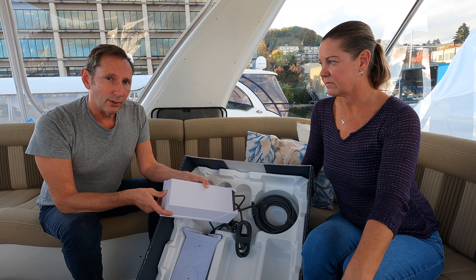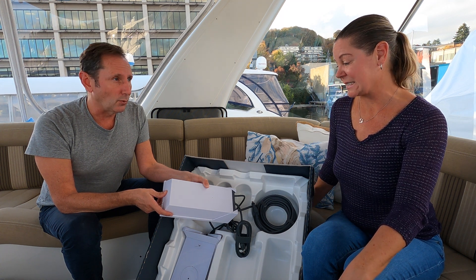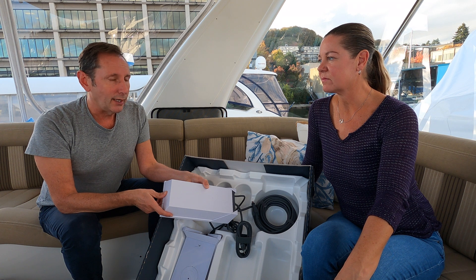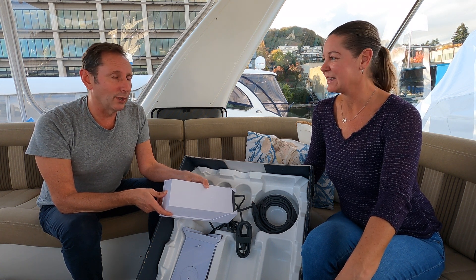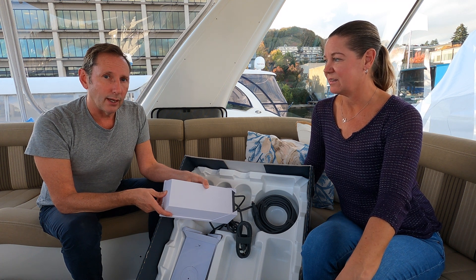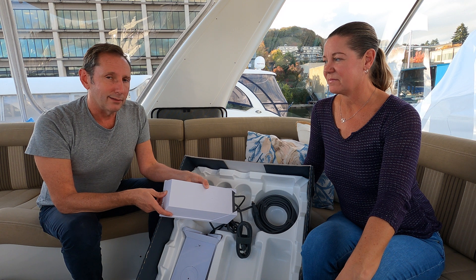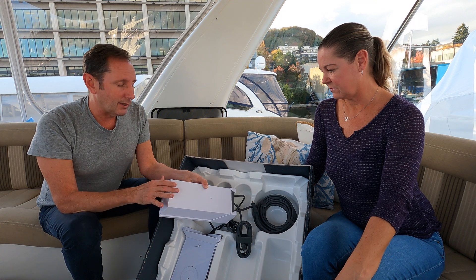If you're on a boat or an RV, the standard one was drawing just a little bit less than 100 watts. This one is drawing just over 200 watts. At idle we've seen reports it hovers around 60 watts, and when you start doing file uploads you're pumping over 100 watts — that's a pretty big light bulb. On our boat we have lithium iron phosphate batteries, 21 kilowatt-hours of power, and a 10,000-watt inverter, so we're not too worried.